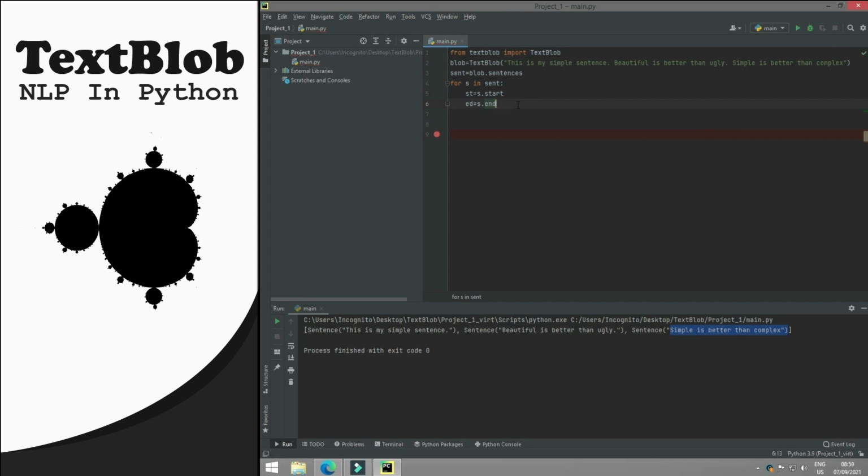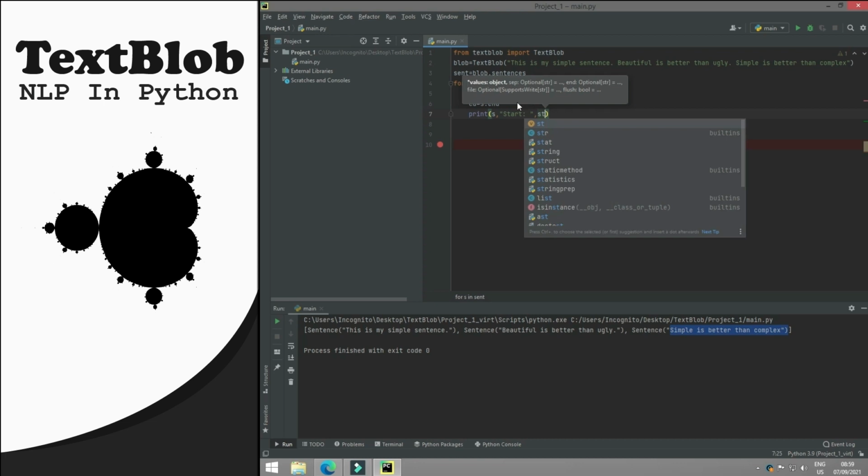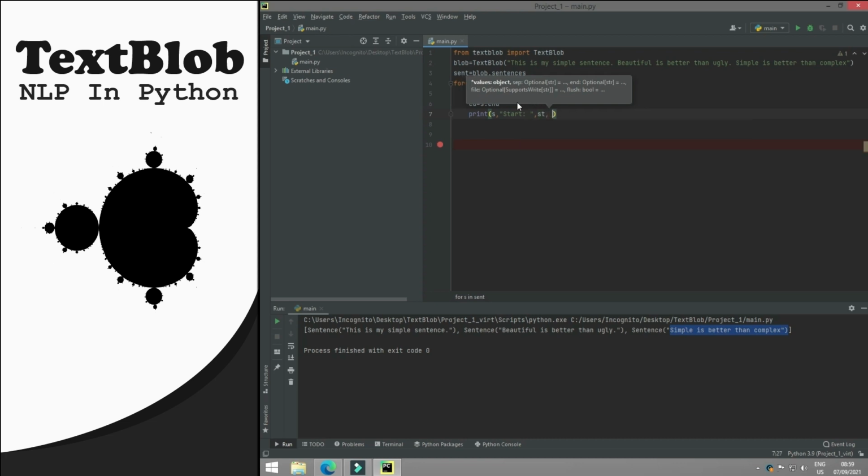And then I will print it. So just write here print, and I will print the sentence first, and then start, st, and then end, ed. Now let's run it.